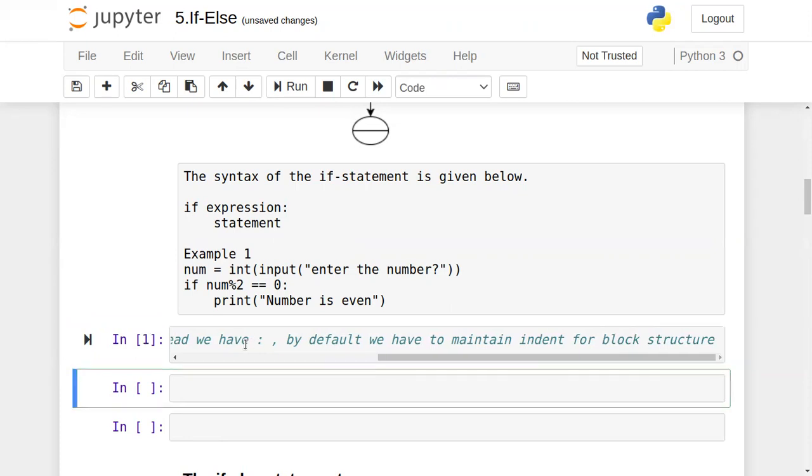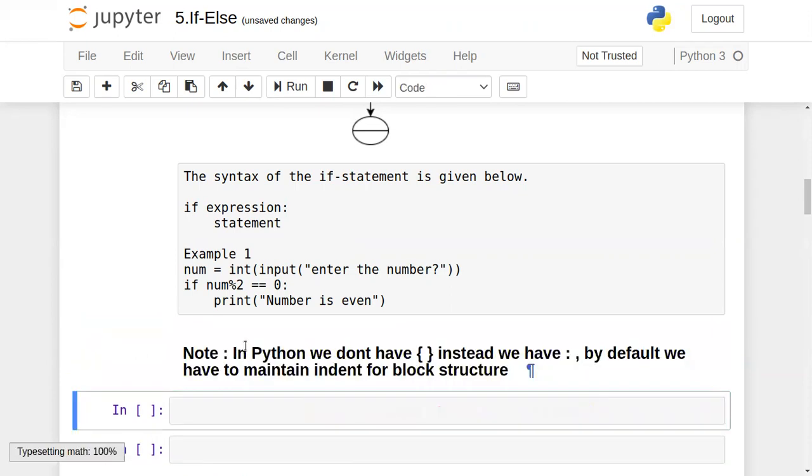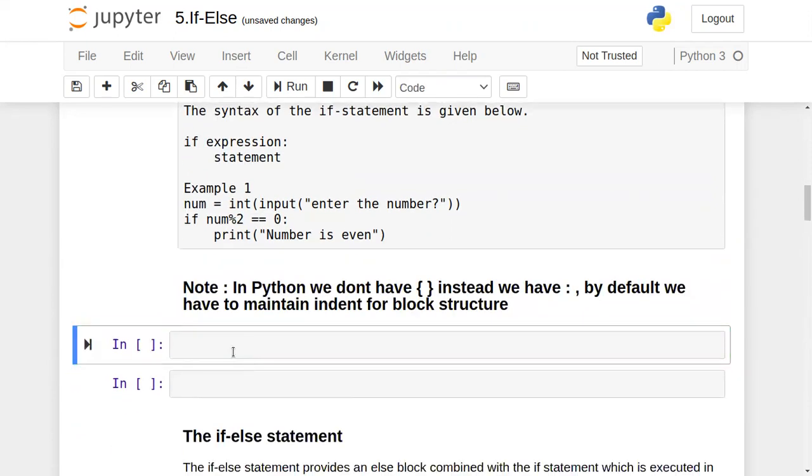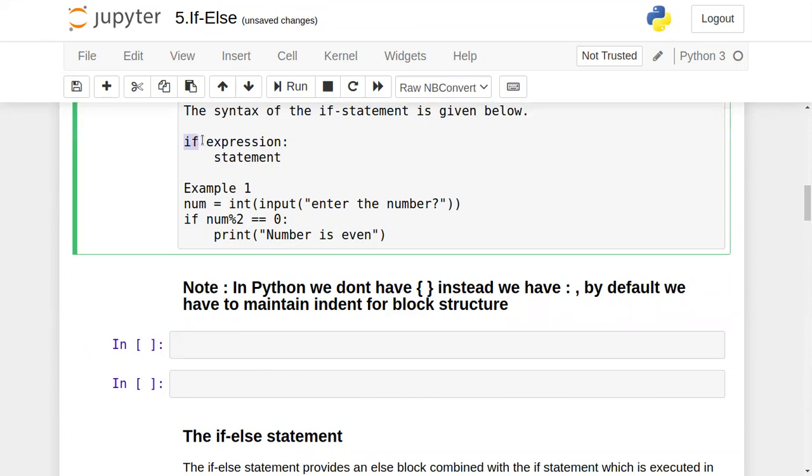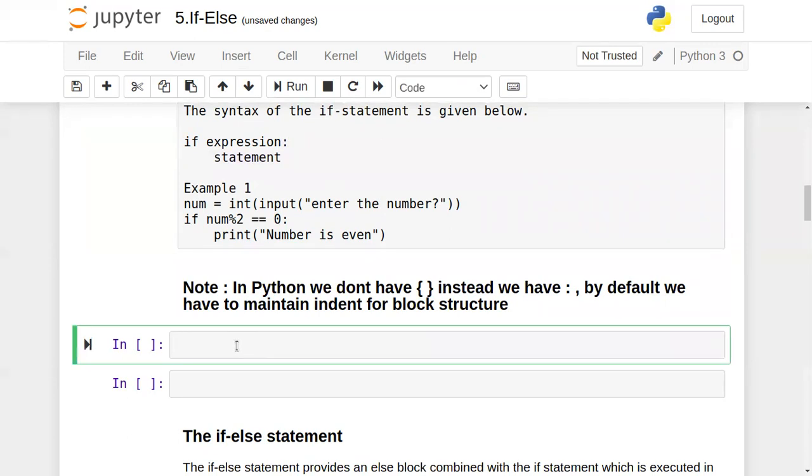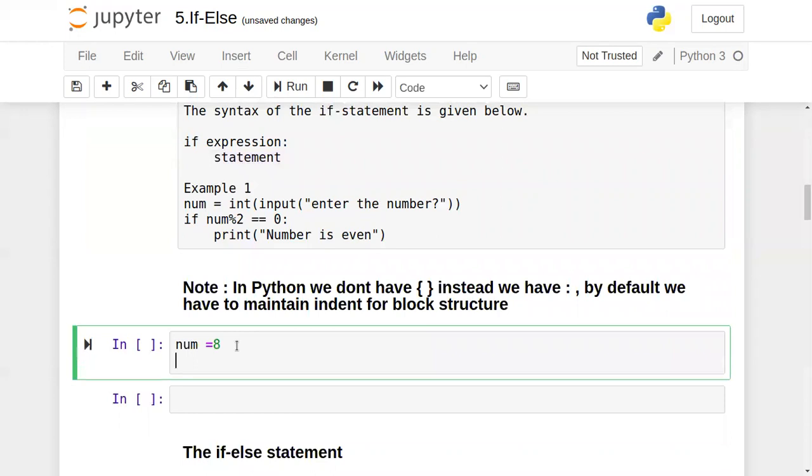Check this one, I put it in markdown. First the if condition is written, then the expression, then a statement inside it, and to maintain the block I have to put the colon. If num equals 8, and I am checking whether the number is even or odd, I write if num modulus 2 equal to 0.